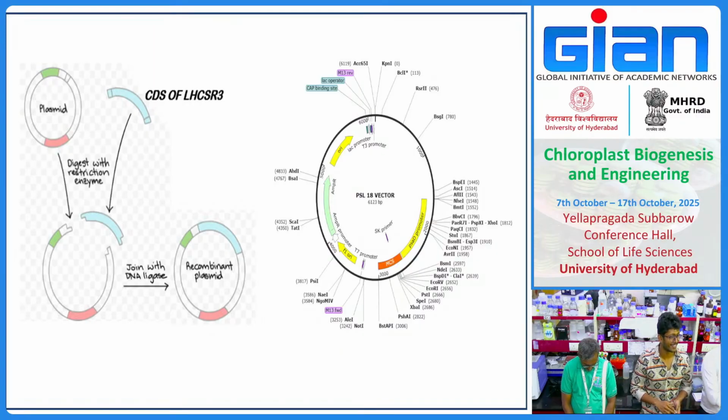Simple. You will pick a colony and do a PCR with the primers of the gene of interest. If you are going for any expression study, it is very important to check the sequence. You need to send it for sequencing to confirm whether the open reading frames are fine. Sometimes mutations may happen because you are PCR amplifying, so you should be very careful.